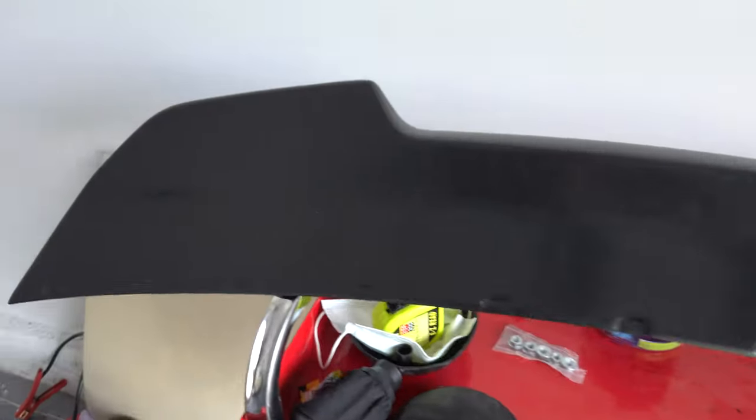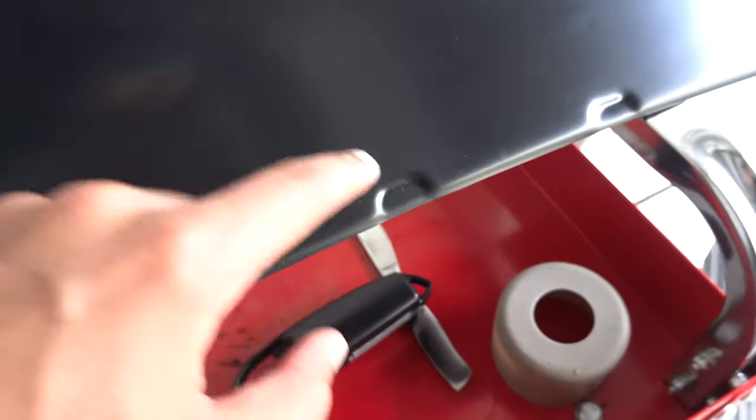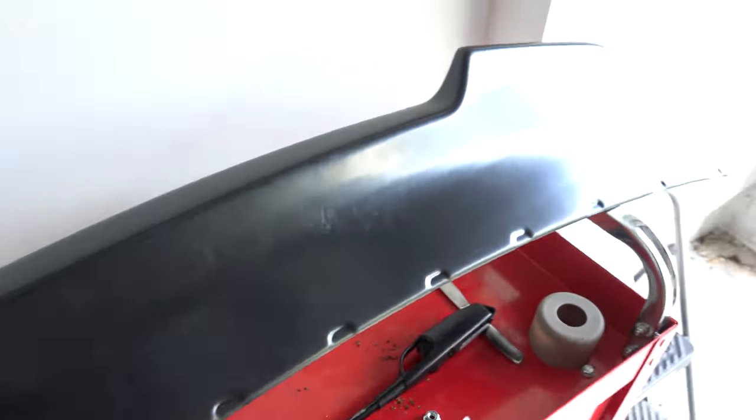The new spoiler right now just comes in this black plastic and has these little rivet areas. It requires a total of 24 rivets, and I really don't want to drill 24 times into the trunk. The sad part is that the hole inside of the spoiler is empty, so there's no way to actually drill into this piece. I basically want to fit this onto the car and see if I can DIY a mounting point using the stock holes currently in the trunk. The car is outside so I'm going to bring it in so I'm not working out in the sun.